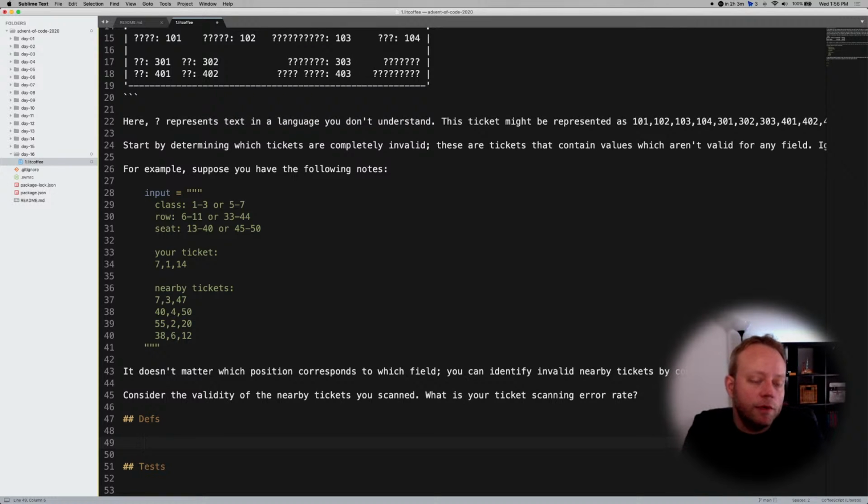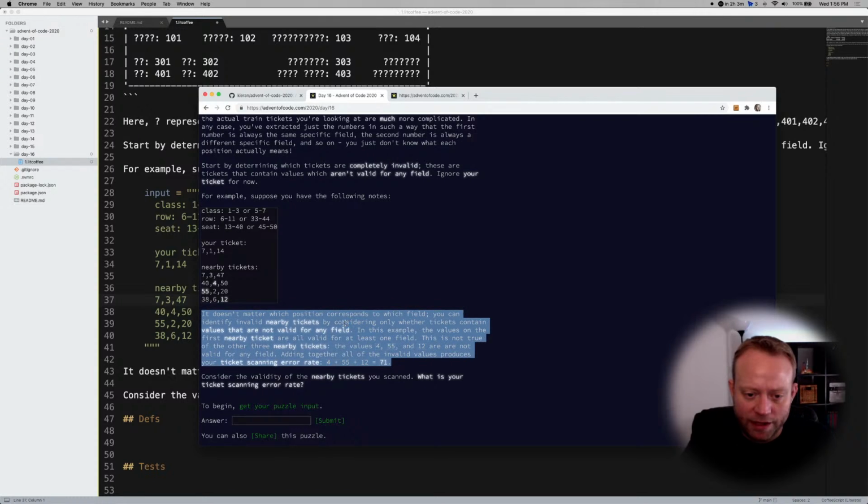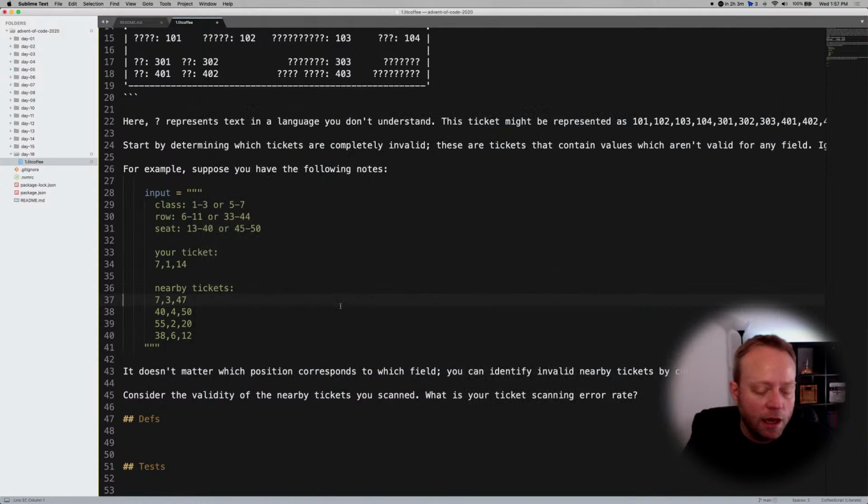So how are we gonna go about this? We're gonna need to parse rules. We could ignore our ticket for now, I think, because they just care about the nearby tickets. Invalid nearby tickets. Okay. And then we want to apply rules. So that's interesting.